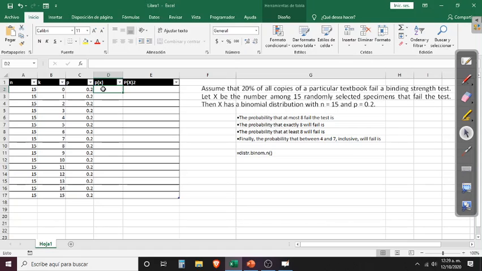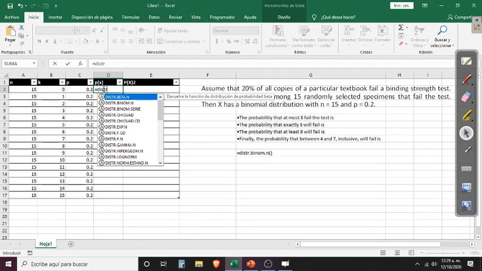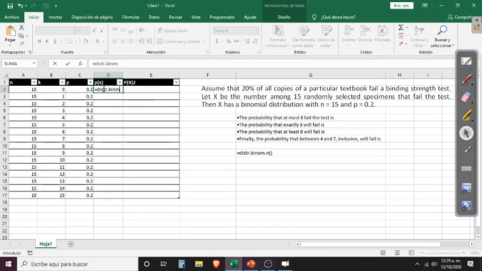So according to this formula, distribution binomial, the first thing that we need is the number of successes, in this case the number of textbooks that have failed the test. In this case 0, comma, then the number of tests, comma, p, comma.